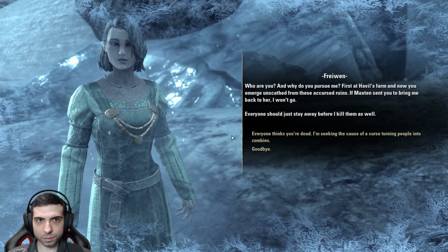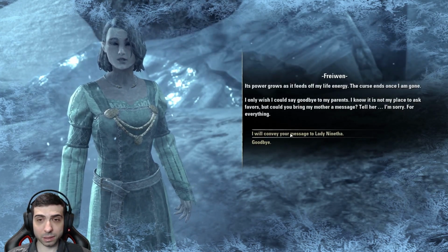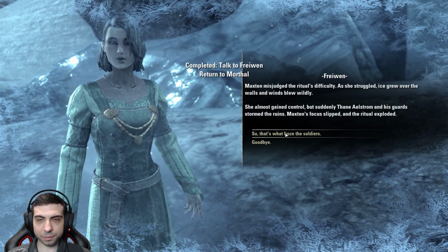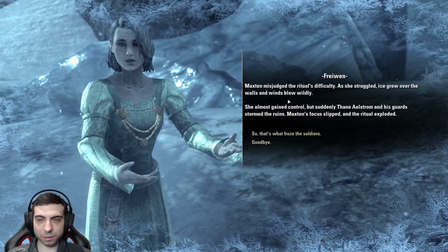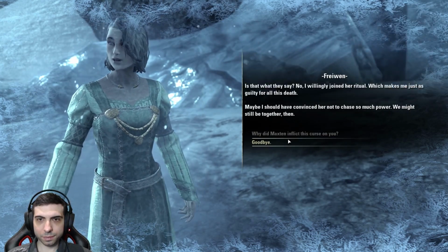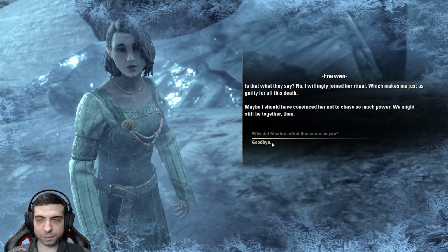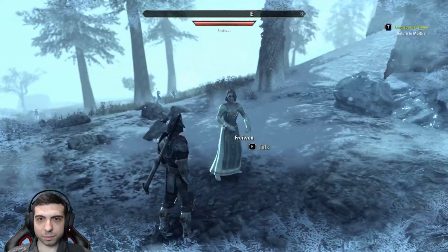Do you pursue me? No, I still. Its power grows. That's a curse. It feeds off. Thank you, stranger. Maxton misjudged the ritual's difficulty. As she struggled, ice grew over the walls. And winds, it shames me to admit. But yes. Oh, yes, she was. Is that what they say? No. I willingly joined her ritual, which makes me just as guilty for all this death.